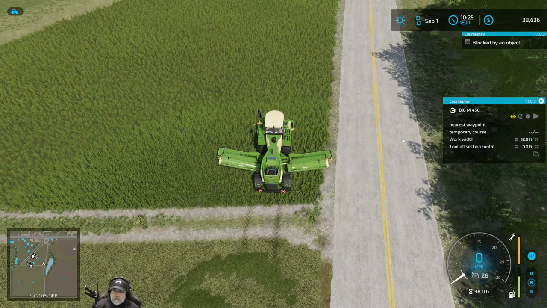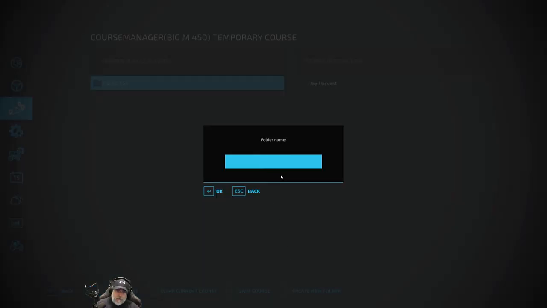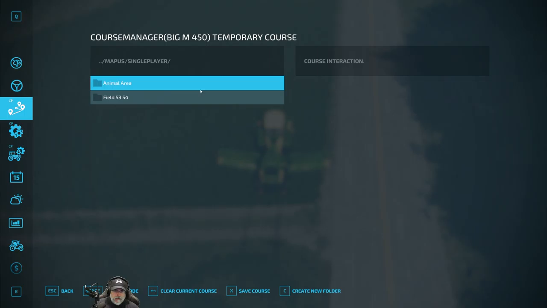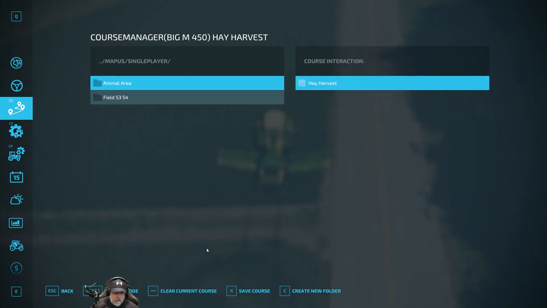Oh, wait, no. I think I did the wrong thing. Temporary course. Save course. Well, actually, no, we want to create a new folder. So what are we going to call this? We'll call this animal area. Okay. Now we'll save the course here and we will call this Hay Harvest. I'm assuming we can have the same name because it's in a different folder. Hopefully that's the case. Okay.